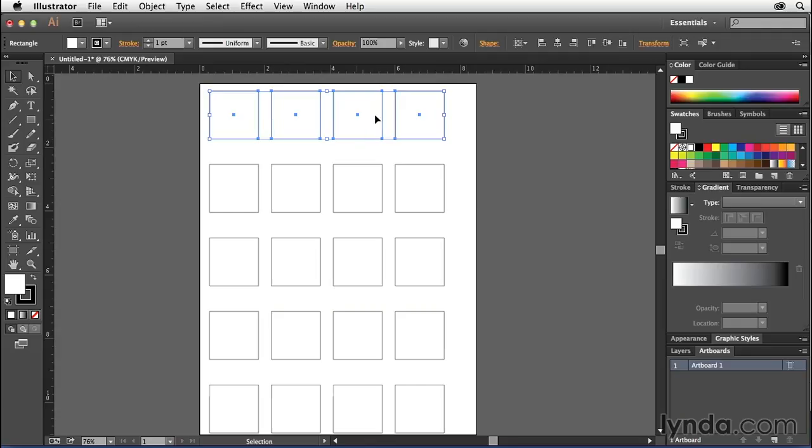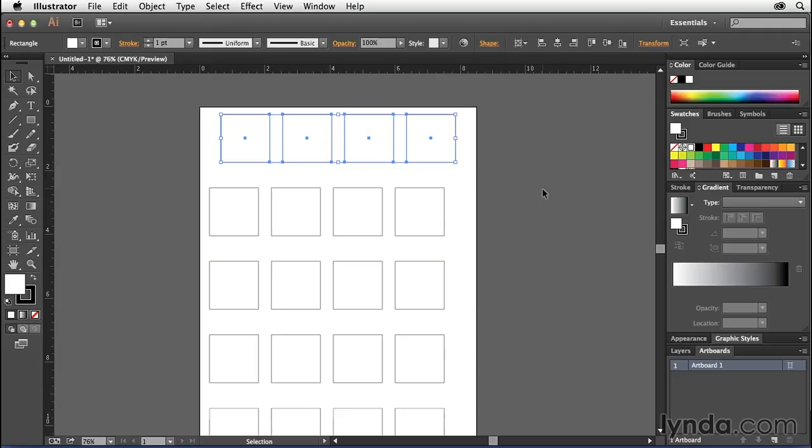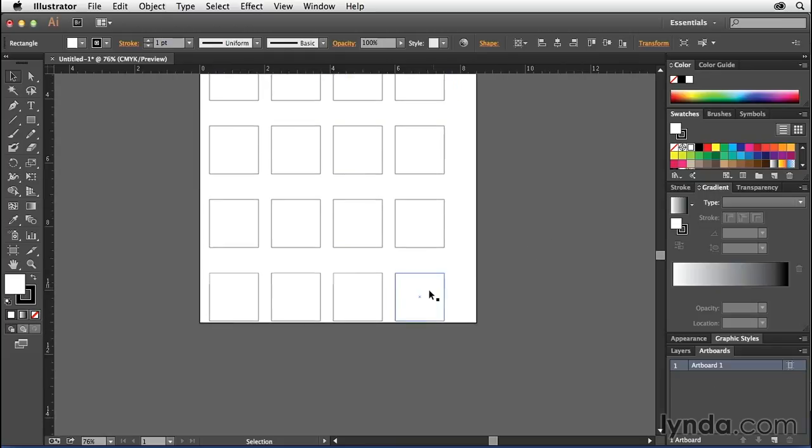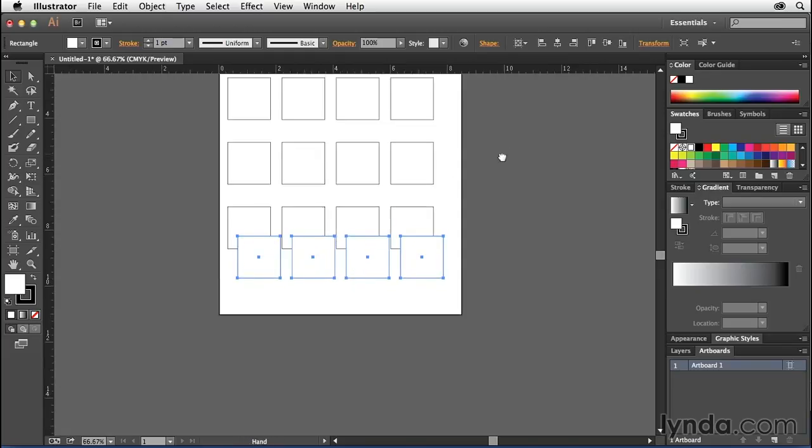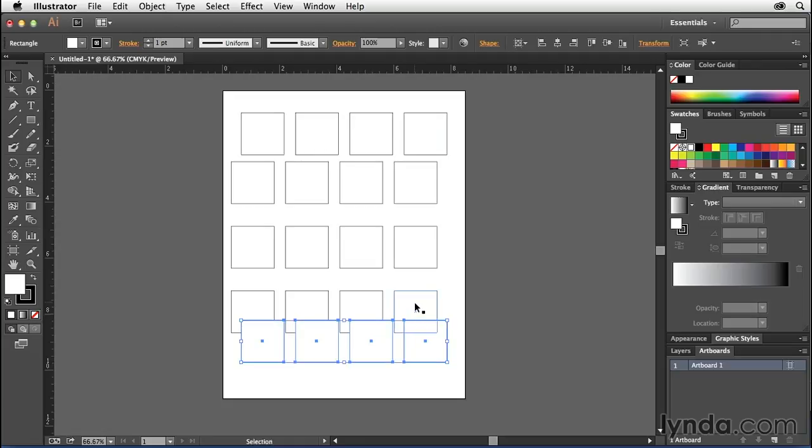Then I'm going to set the top one to the middle by clicking right here, Align Horizontal Edges. That's going to line it up in the middle, and I'm also going to navigate it down just a little bit. Then I'm going to come down to the bottom, center it up, and move it up from the bottom a little bit more. Then we'll zoom out just a little so we can see all of them.